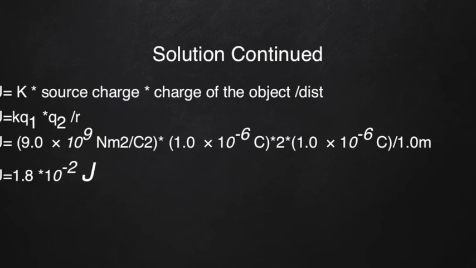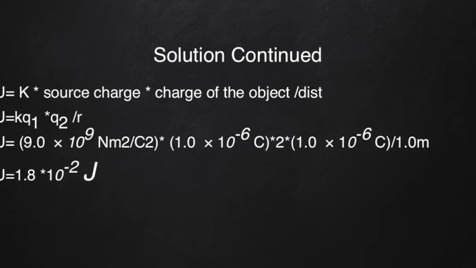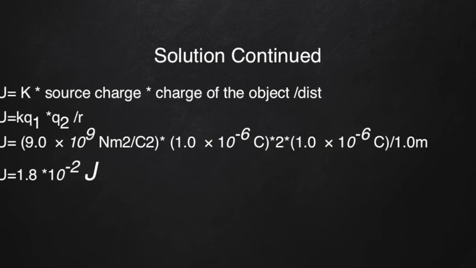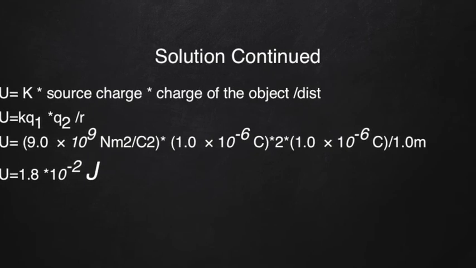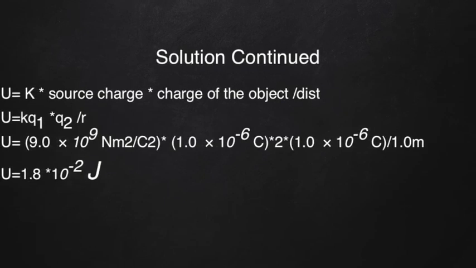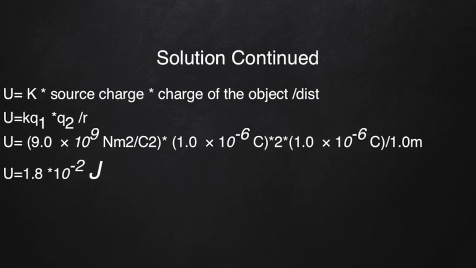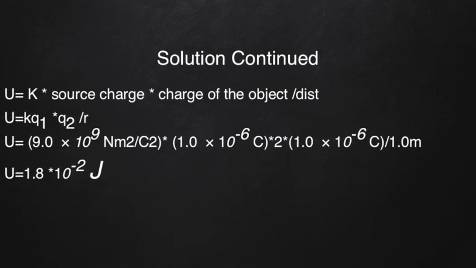Here's the solution. In order to solve this problem, we split the problem into x and y direction. We use the formula for electric field, E equals kq over r squared, and then to calculate the electric field in the x direction, we plug in the variables and we get 900 newtons per coulomb. And then we find the electric field in the y direction, which is also 900 newtons per coulomb. Then, to put everything together, we use Pythagorean theorem, and then we get 134 newtons per coulomb.